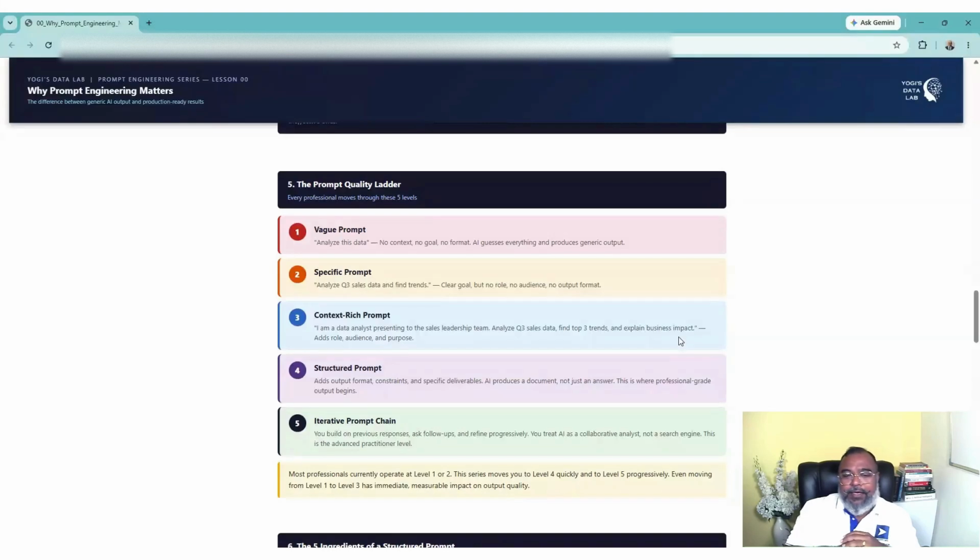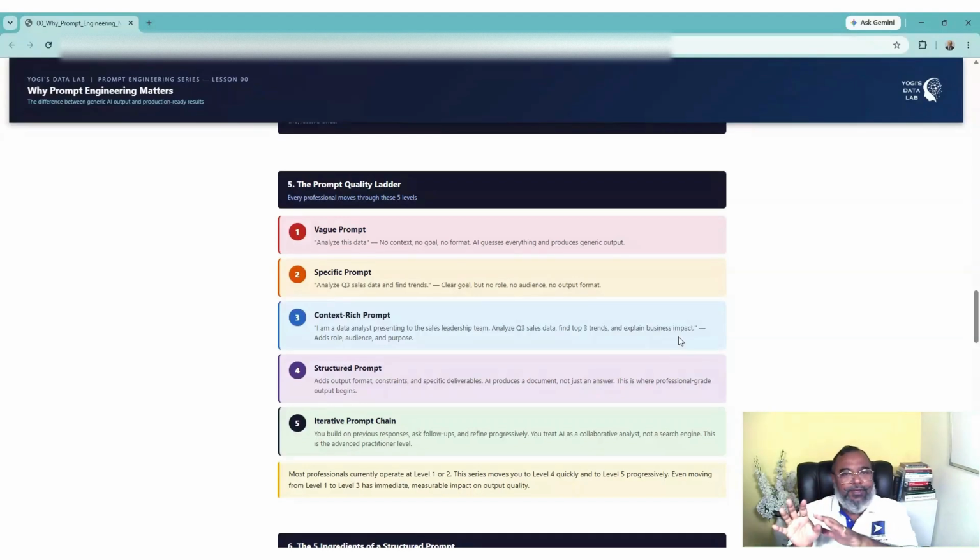The next one is the iterative prompt chain. Now, what is an iterative prompt chain? What is an iteration? An iteration is when you keep on repeating something, right? So when you talk about an iterative prompt chain, you have a prompt, you get an output, you look at the output, and then you try to improve the results further by using a second step. You are repeating this until you get the best result. So prompt, result, and it is an iteration. And this is why we call it iterative prompting.